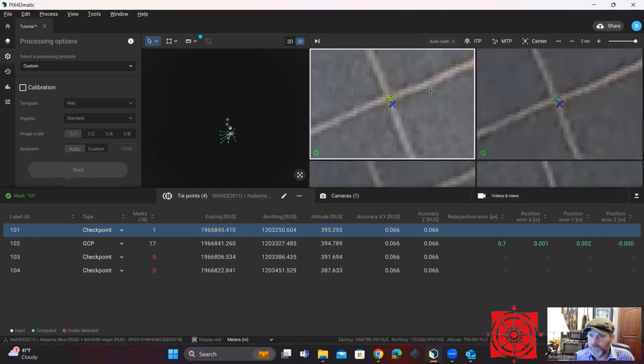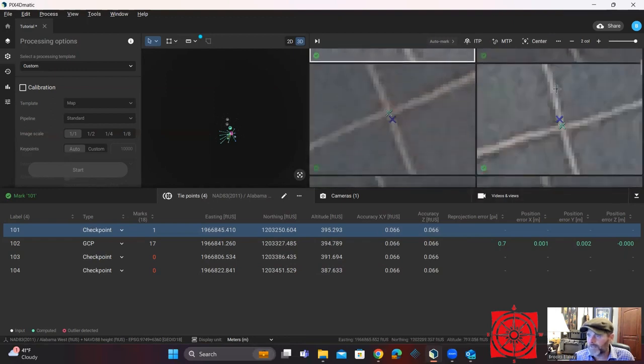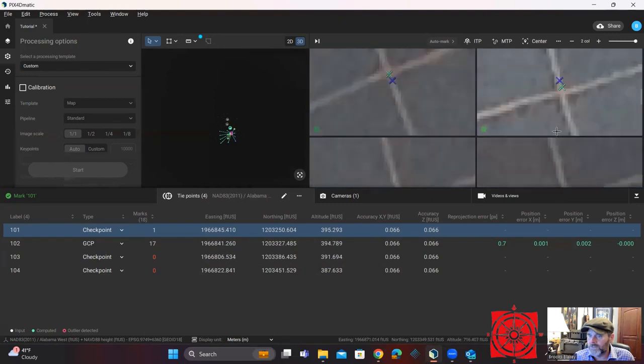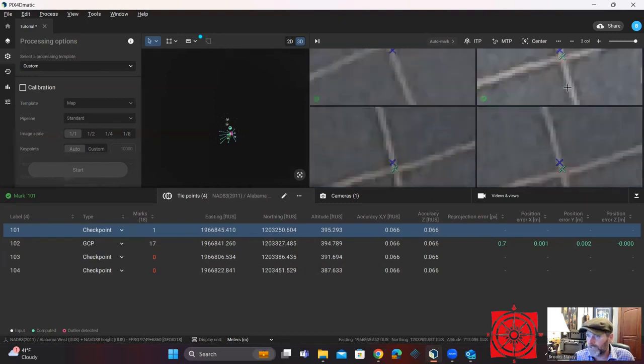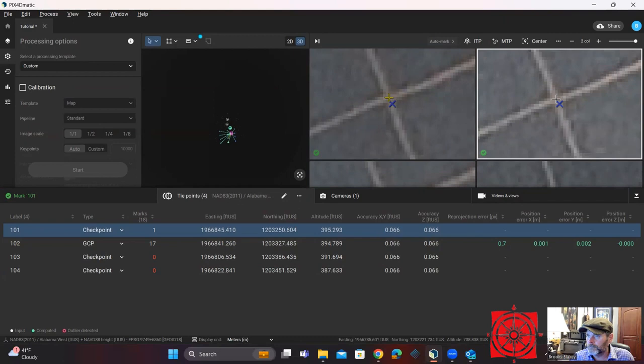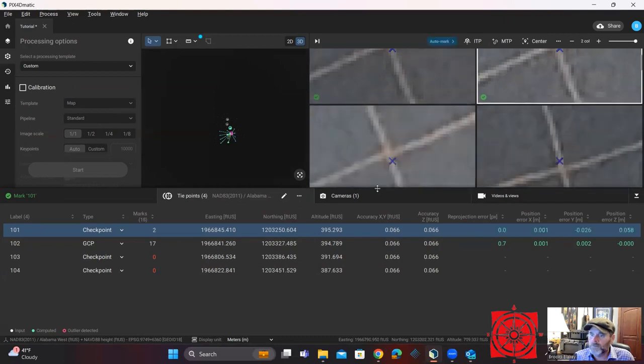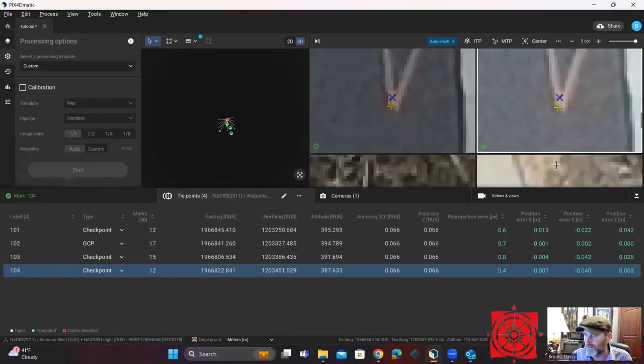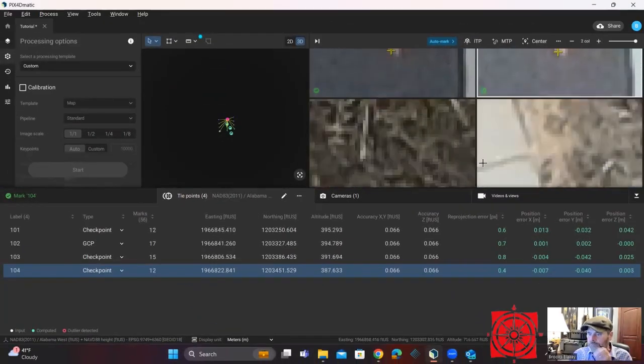I usually like to remove these green X's because they don't always line up in the middle of our check shots. It just kind of throws me off. So I'm going to right click and hide the reprojection marks. So we're just going to left click in the center of each check shot. All right, there we go.